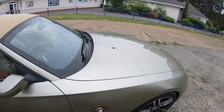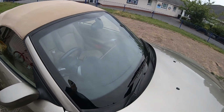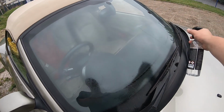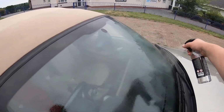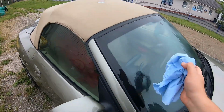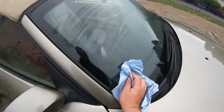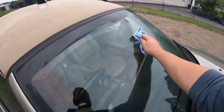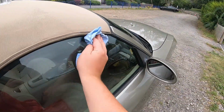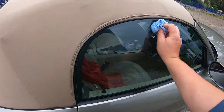So all of the products so far have been Meguiar's. I've now come on to do the windows, and I'm using Easy Car Care Clarity 2.0, which is a window cleaner. So spray. And once it's been sprayed on, piece of blue roll. It's really simple, I think I might have put a bit too much on. But it's a great product, does a really nice job of cleaning the windows quickly and keeping them clean as well. So any glass on the car will get this treatment, both inside and out.